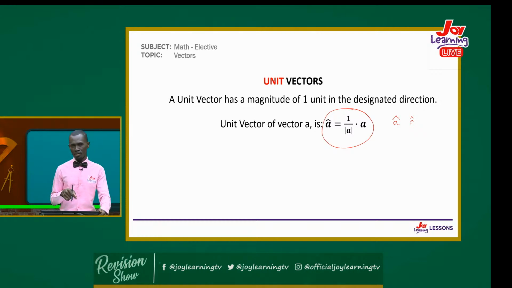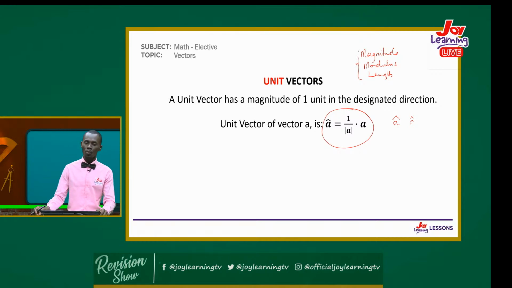So 2 new concepts here. First of all, the unit vector. The second is the magnitude of the vector. And I used 3 words to speak about the magnitude of the vector. I said magnitude, I said modulus, and length. These 3 words are used interchangeably because they're synonymous one with the other as far as the magnitude or size of a vector is concerned. So if you ever saw in your tests, in the exams, find the modulus of a vector, please don't be confused. If you saw length, it will mean the same thing as magnitude. Same process to solve them because they mean the same thing.